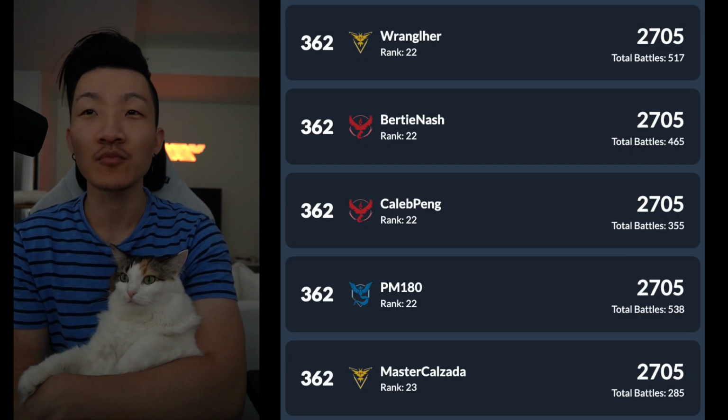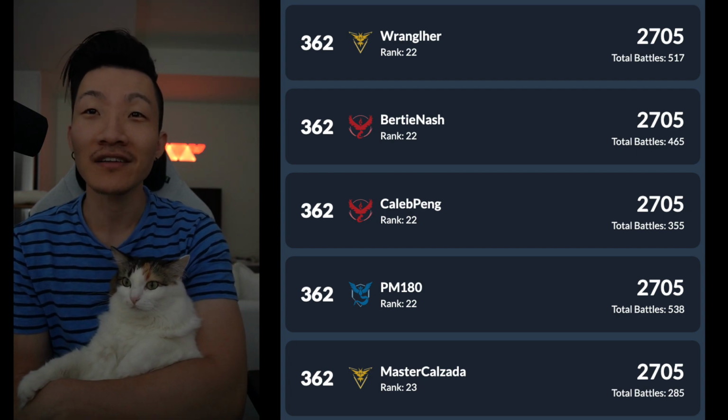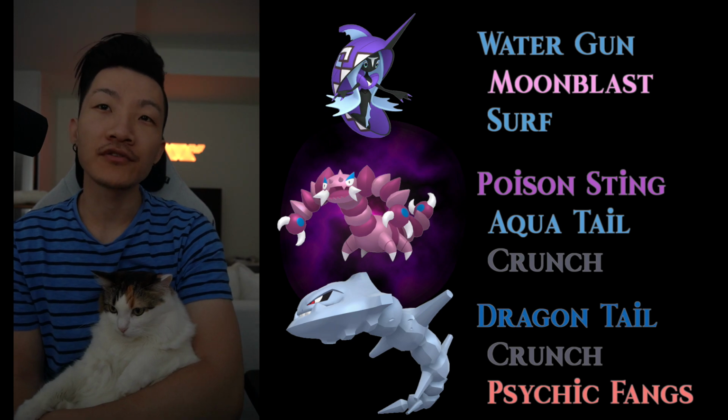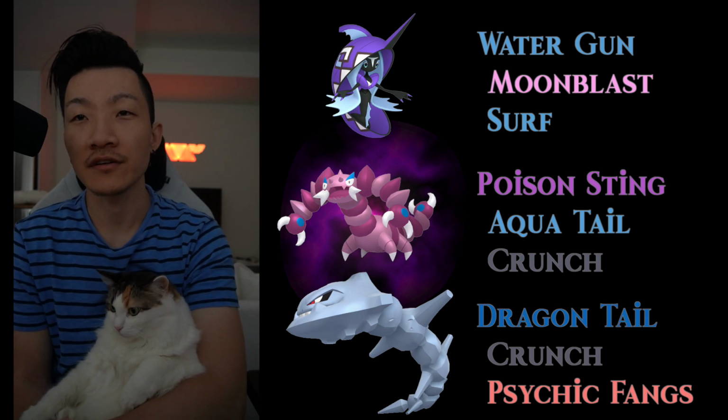I am currently on the leaderboard running just this team in Ultra League. Some of my patrons are even higher on the leaderboard using this team than I am, so they're running even better than me. The Drapion I use is Shadow, but you can also use a non-Shadow variation. And for Steelix, you can always replace it with Glaring Sunfist or Regirock would be my recommendation.